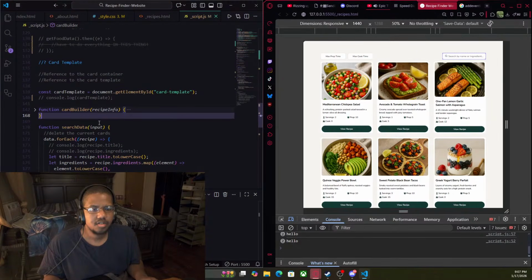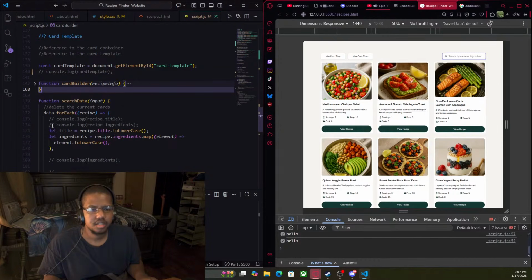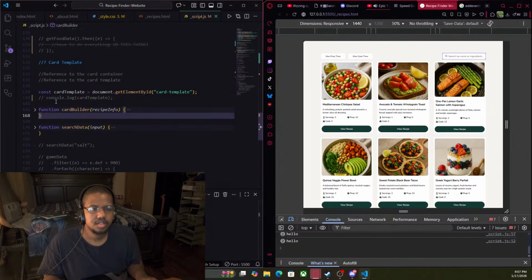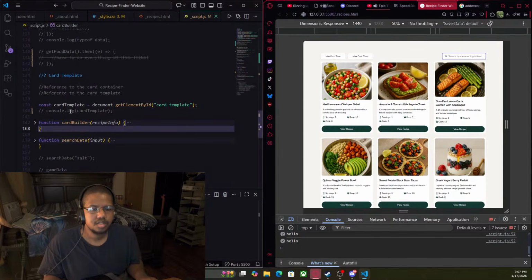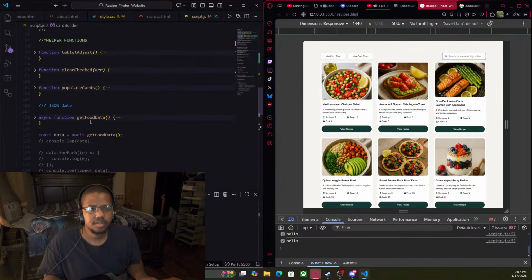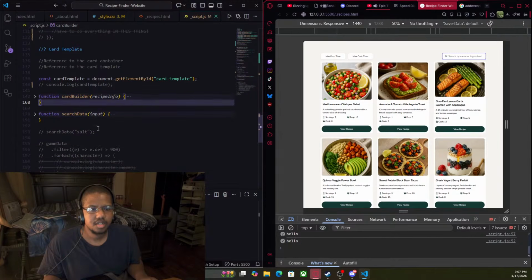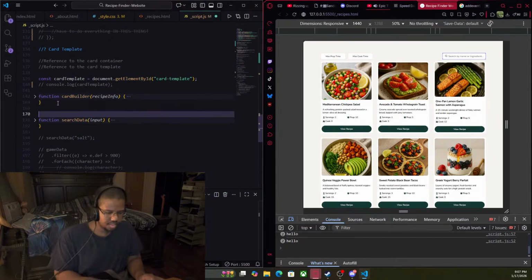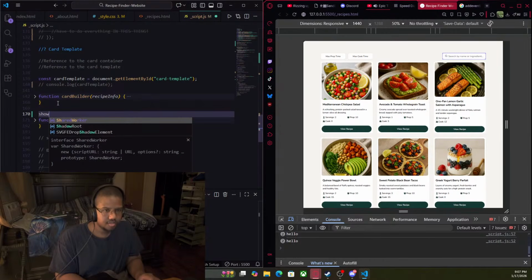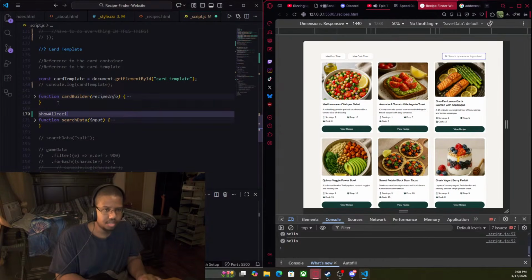Let's see, so how will I do this? I guess when it first loads, I want to say show all recipes.